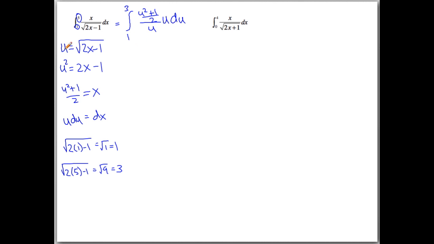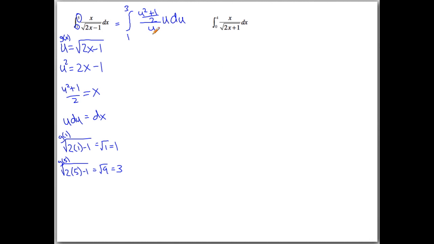Okay, so don't get thrown off here. This u is really g of x. It's the same thing. And so this was g of 1, and then this was g of 5 right here. Okay, so now we have this integral that we're going to try to finish off solving.